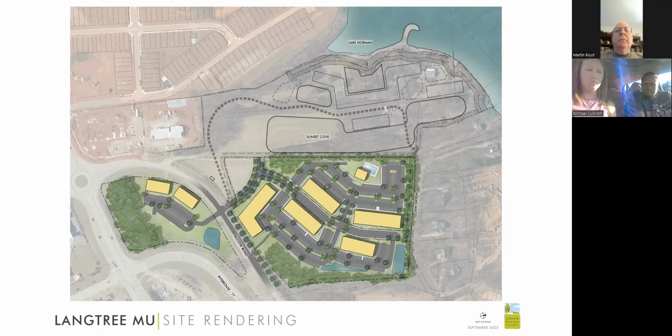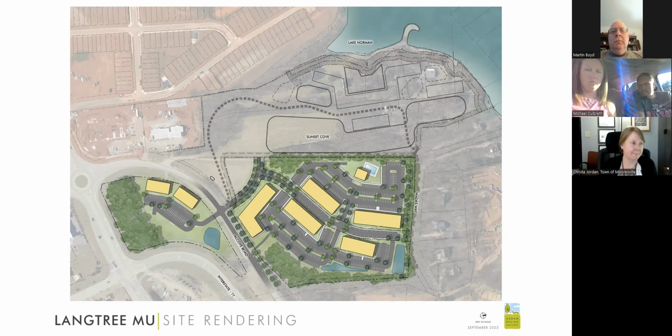Again, I think I may have mentioned that I am Paul Pennell with Urban Design Partners. We do have 2 representatives here with Prestwick Partners. That is Chuck Young and Gray Messier. I believe Gray has been in discussions with quite a lot of the neighbors for some time, and I'm sure he's a familiar face and a familiar person. But Chuck, Gray, is there anything that you guys would like to say, or would you like to mention anything? Sure. Yeah, I actually just put a message in the chat just to clarify that I believe the rezoning petition includes 320 units instead of 314, 15, and we're currently planning 315 units based on the unit mix.